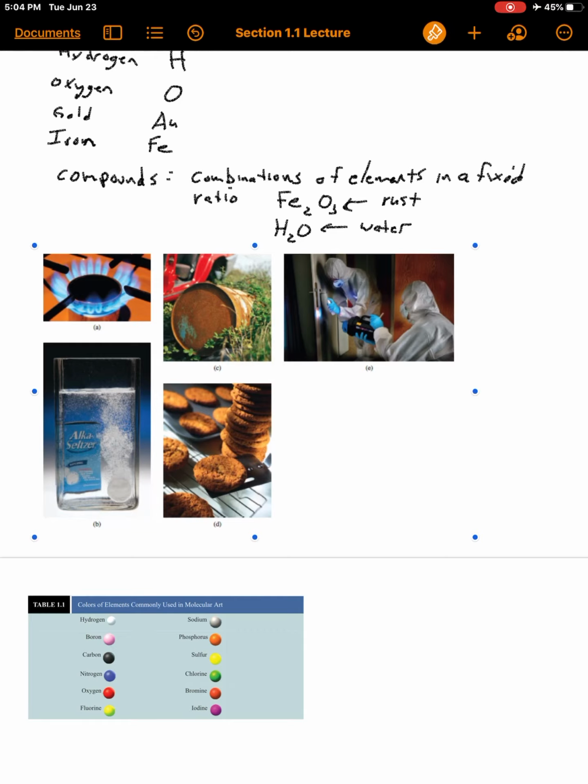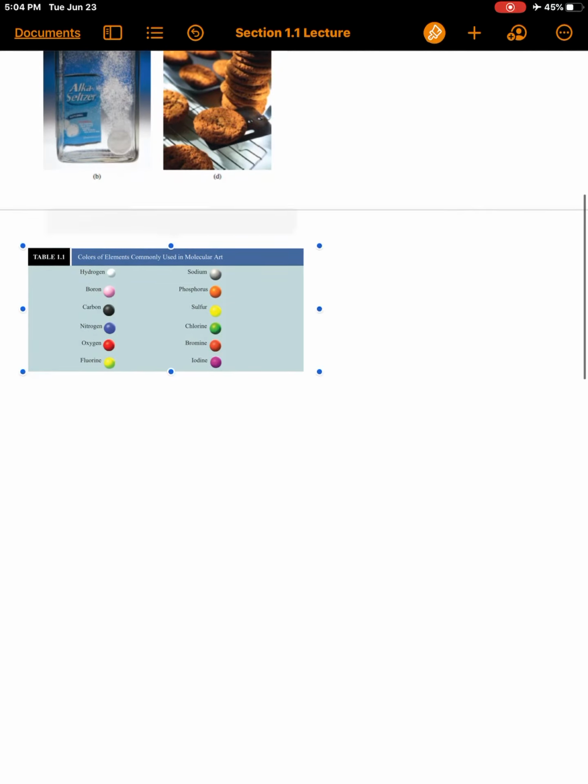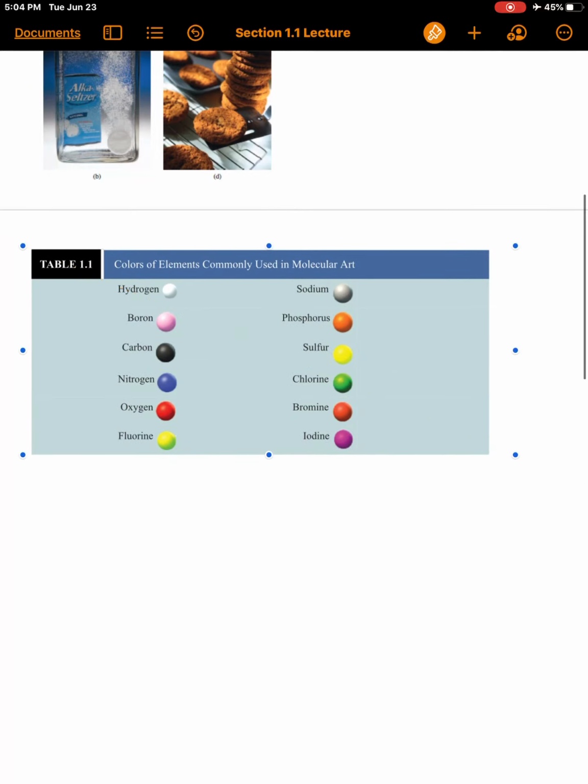Okay. Now, when we look at discussing or describing these atoms, as I said, it's not unusual to use little balls to represent them, and there is often a color code to that. So hydrogen atoms are often represented with little white balls, carbon atoms with little black ones, oxygens red ones, fluorine sort of greenish, chlorine also green, so forth and so on.